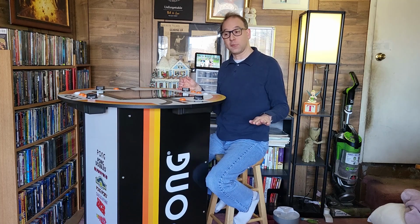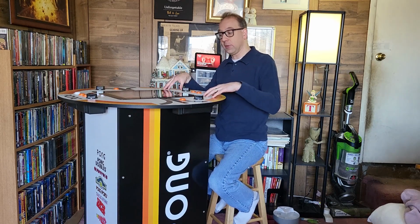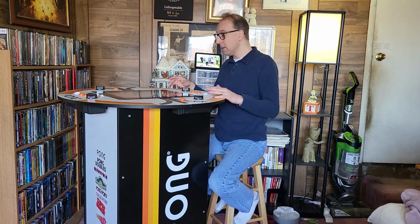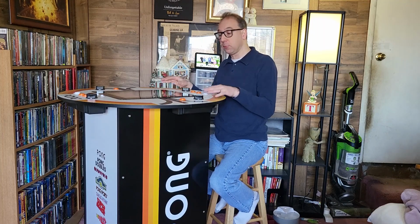If you're my height or shorter, or if you've got little kids, you're probably going to want taller stools. Like I said, I know the ones that Arcade1up sells are adjustable, and they go anywhere from 21 inches up to about 28, 29. If you were to get those stools, you'd probably want to set them at the higher setting for this table for smaller people. Or you're going to want to buy stools that are a little bit taller. Just wanted to throw that out there as part of this review so you guys know what you're getting into. Now let's look at the games that come on the table, the settings for them, and a little bit of gameplay.